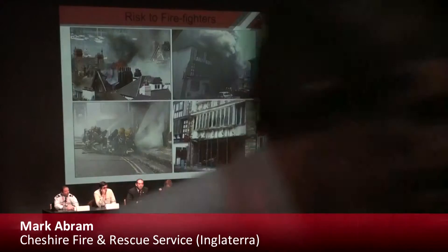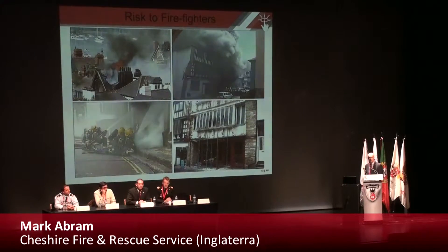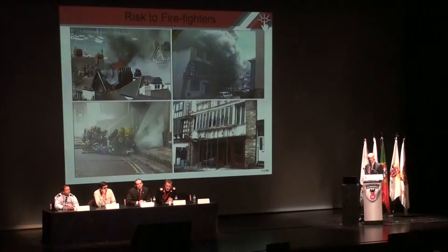If I go on to the risks to firefighters — there are huge risks in old buildings in terms of common voids and passages for air and undetected fire. It's recognised in the UK that they pose significant risks to the lives of firefighters. These firefighters can be seen going in and out of this building trying to attack and put the fire out, but from the top right you can see they can't actually see the damage already taken place and the fire's gone through the roof.